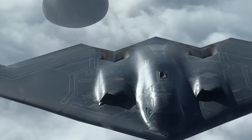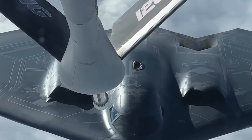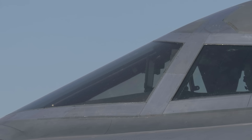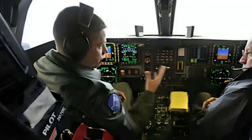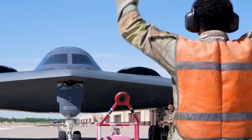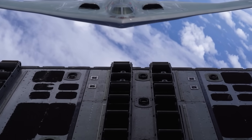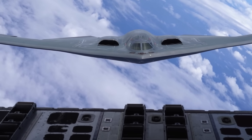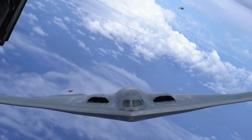Despite its huge 179-foot wingspan and the ability to carry payloads larger than 60,000 pounds, the B-2 is not a particularly cozy place for its two pilot crew to spend upwards of days at a time. There may be plenty of room for bombs in the back, but in the cockpit, the only respite from the two pilot seats is a small modified army cot and a single chemical toilet that B-2 crews are quick to point out does not have enough storage space for a long-duration mission's worth of number ones and number twos.